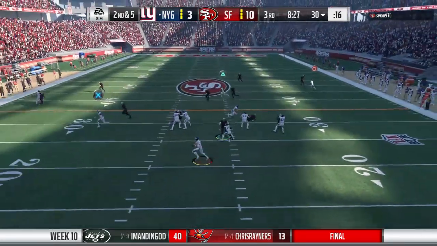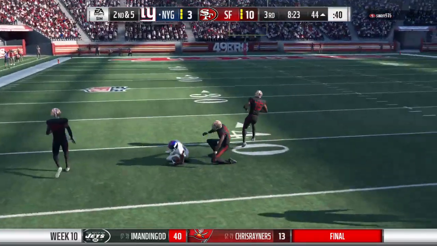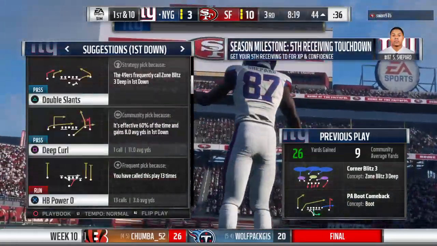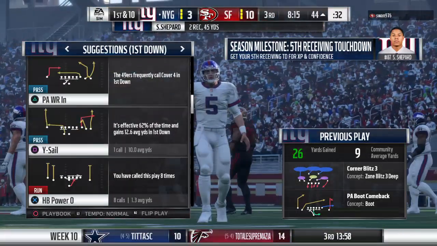Off the bootleg. Webb on the move to his left. Looking left side, and he's got a man. That's Shepard. And he's finally taken down, but not before getting across midfield and across the 45-yard line.